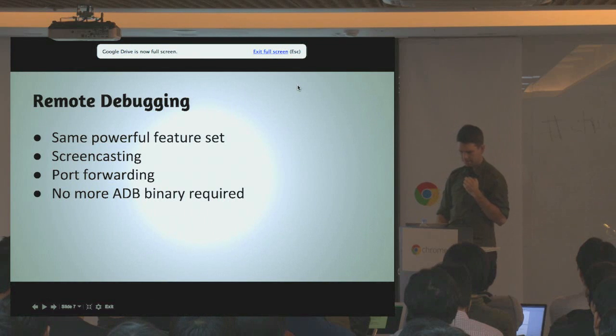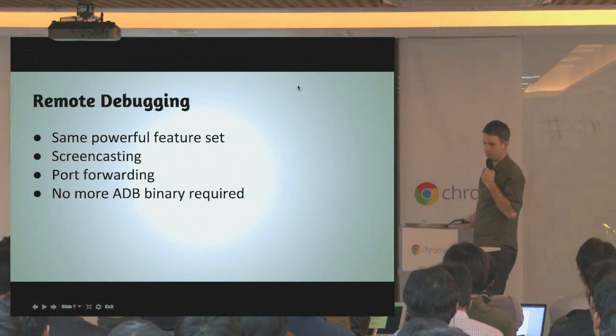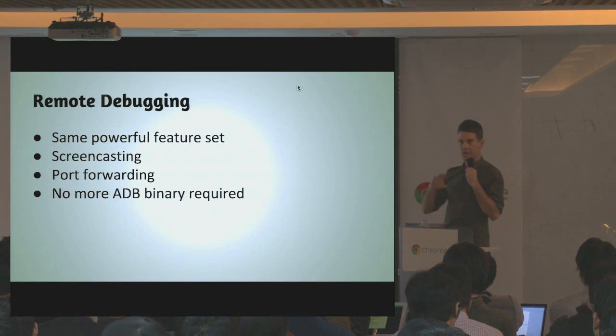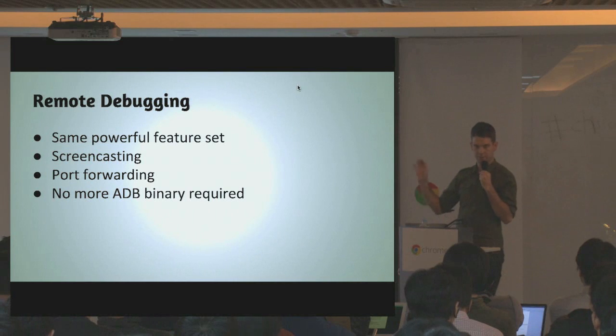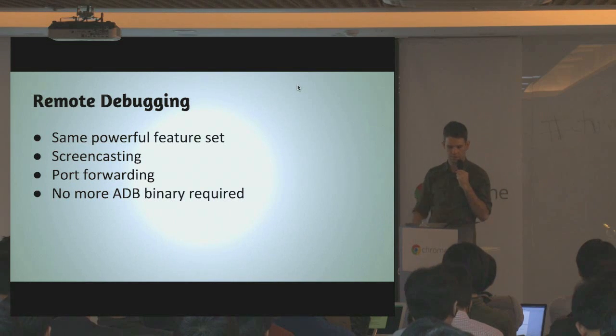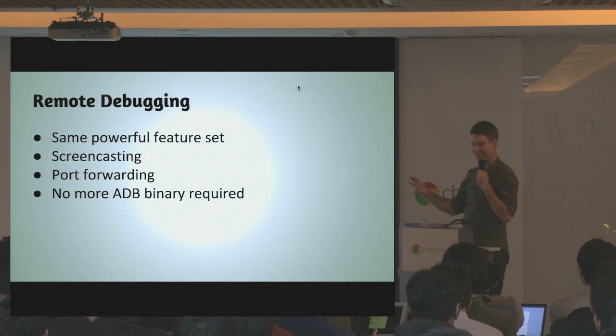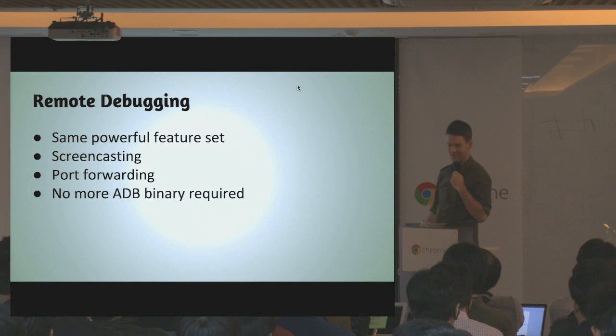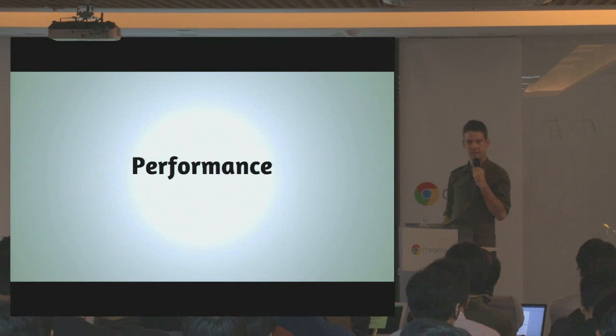All right. So this is how remote debugging works now. We have a very powerful feature set. Everything that you can do in regular developer tools, you can do while you debug your phone. The screencasting feature, port forwarding, and it's a lot easier to set up than it ever was before.